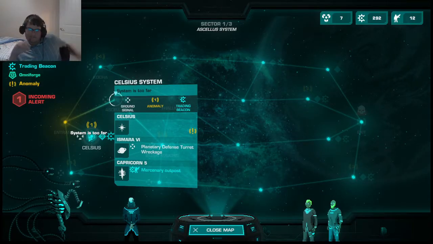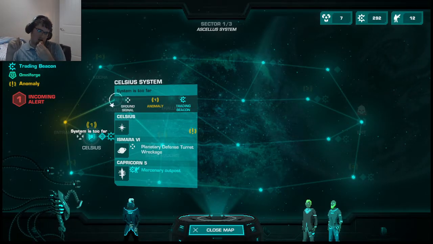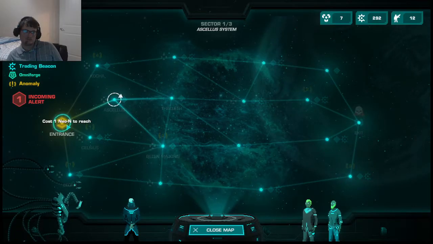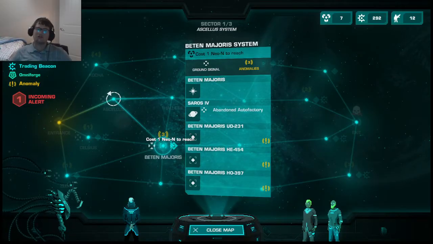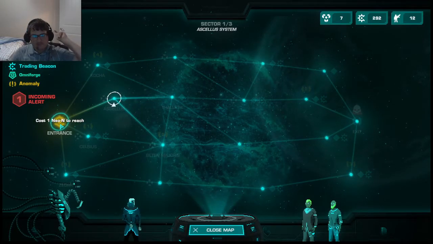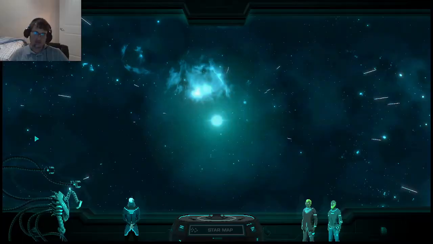Alright, what do we got? An anomaly, planetary defense turret wreckage, and a mercenary outpost. Okie dokie, let's go. Oh wait, we can't go there, I guess. Oh, it also, okay. I can never.